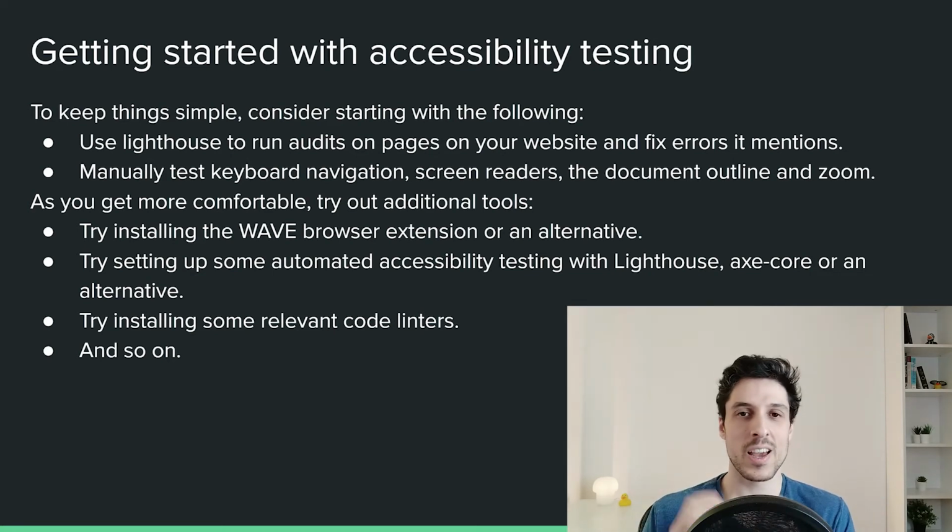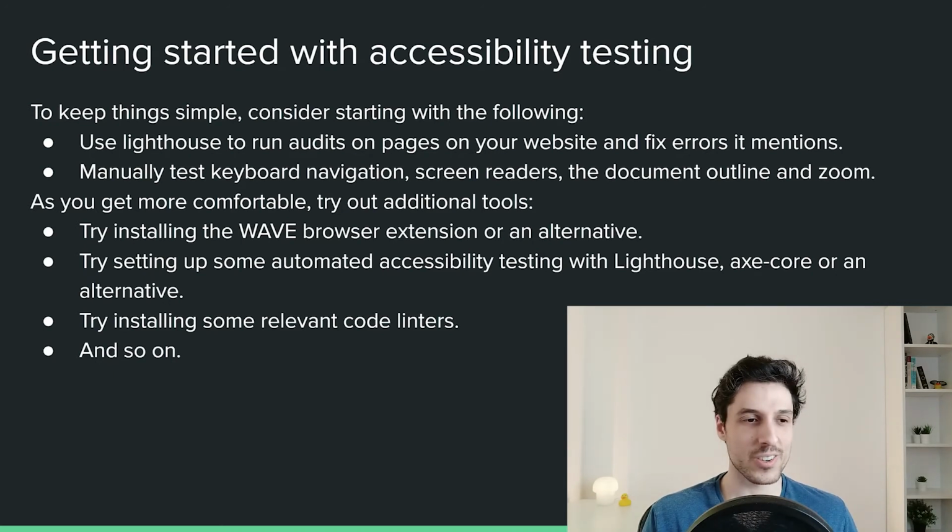Run an audit and fix whatever it's telling you to fix. It's very comprehensive and it's very good. That will take you a long way for accessibility work. And the second thing is do some manual testing, as we said, for keyboard navigation, screen readers, the document outline, and zoom. So you can start with just those.